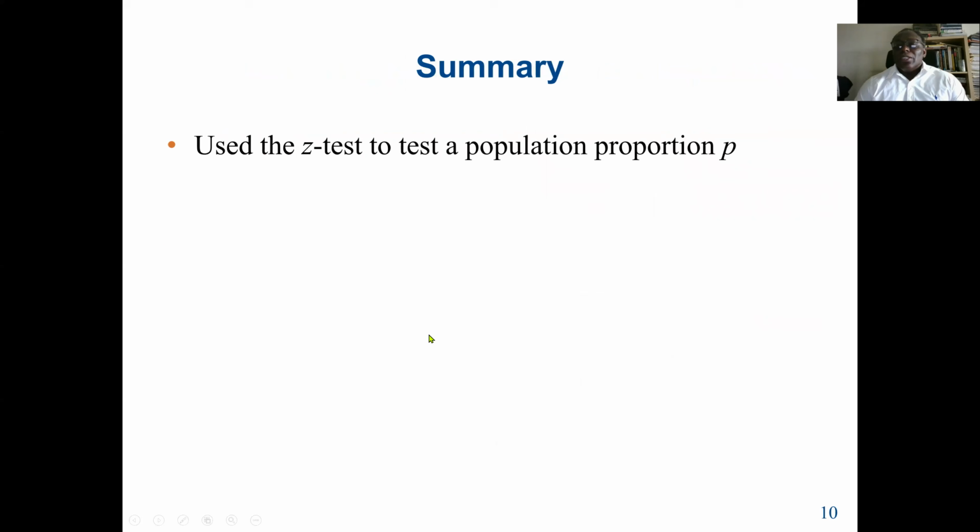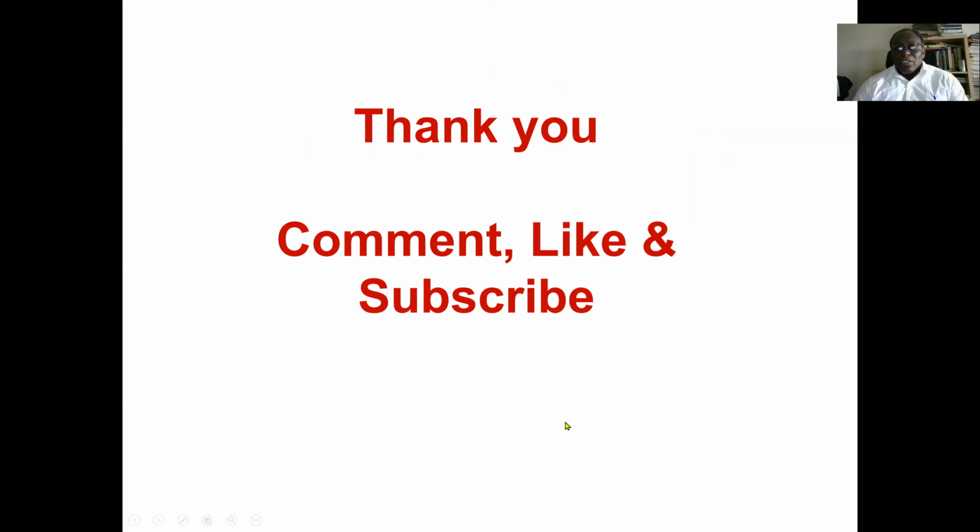So again, we are going to end this lecture here. In these lectures, we learned how to do hypothesis testing using population proportion. So we saw the format. The steps are the same as when we went through hypothesis testing using the population mean. With the population proportion, the first thing we need to do is test that np and nq are greater than or equal to 5. If this condition is true, then we can continue testing.